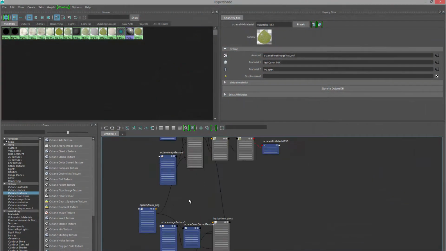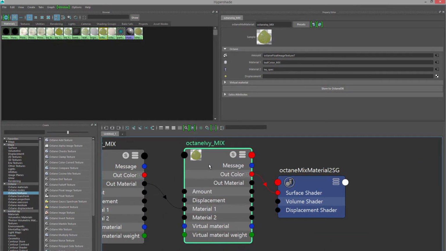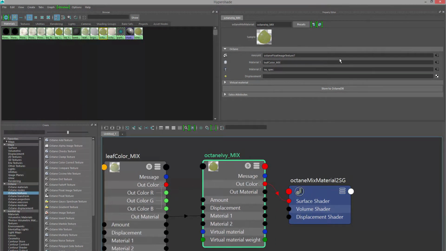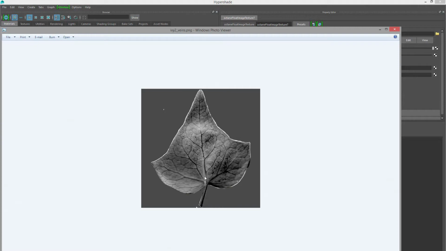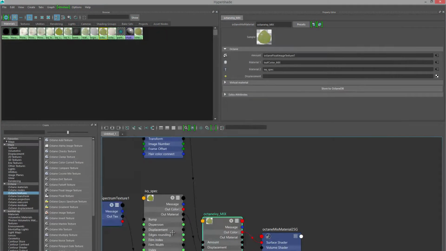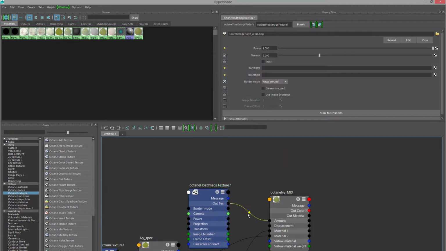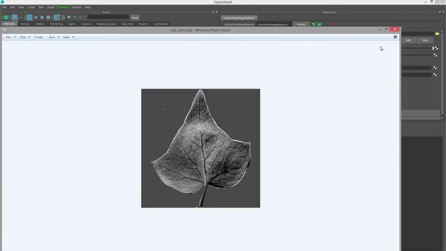We can see that the top material is called Octane Ivy Mix. That's the one that's actually applied to the leaf surfaces. In the amount slider, I have an image texture, a float image texture. If you take a look at it, here we can see it's a grayscale image. It kind of brings out some of the veins. So that image texture is plugged into amount right here. And you can control the brightness of that image, which would then control the mixing of the two other materials by controlling the power. So in other words, bringing the power down is going to make this image darker, which is going to bias towards one material as opposed to the other.